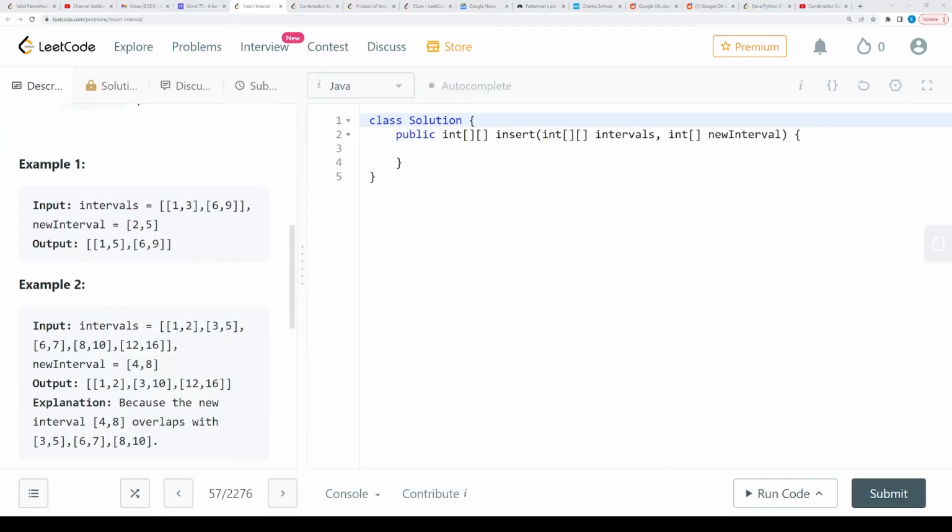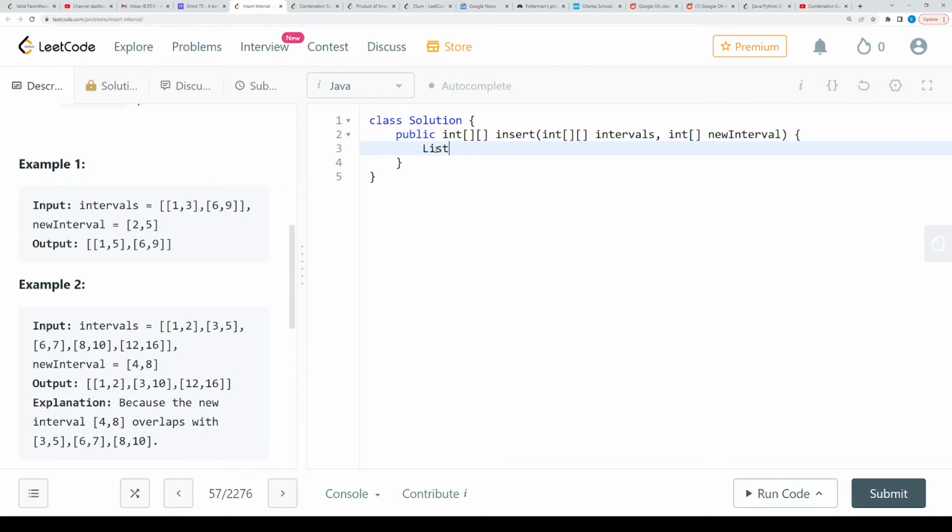So we're going to go ahead and get started. So we want to create a new array. Well, arrays have fixed lengths, and we don't know how large our new array is going to be. So what we're going to do is just create an array list.